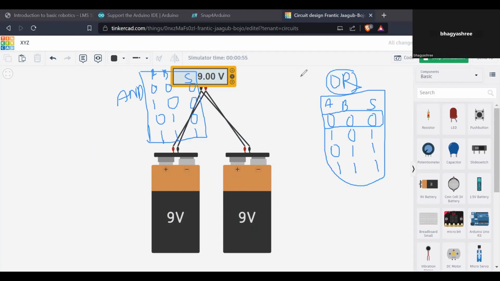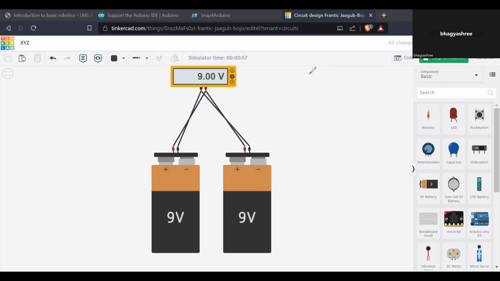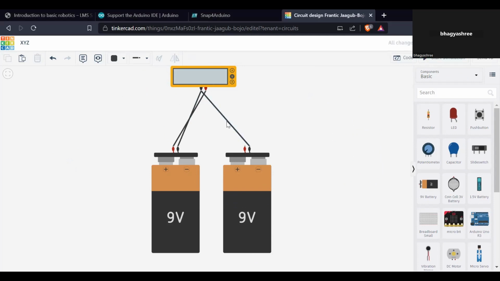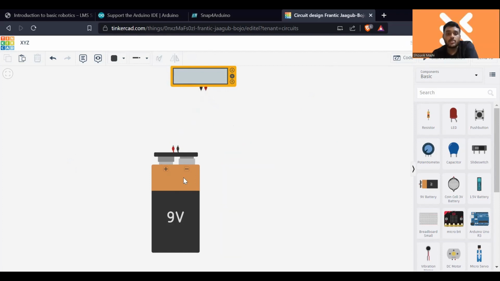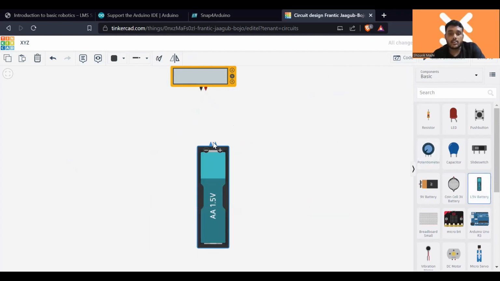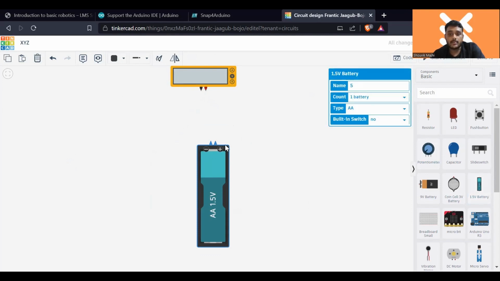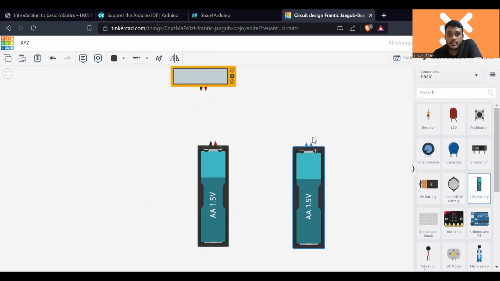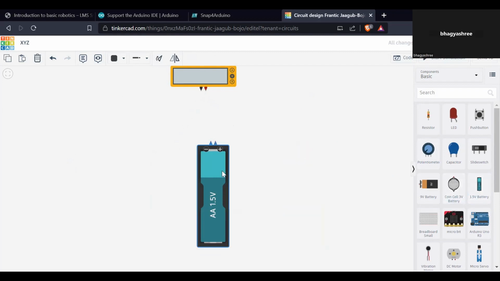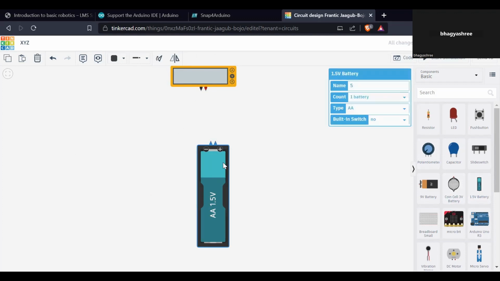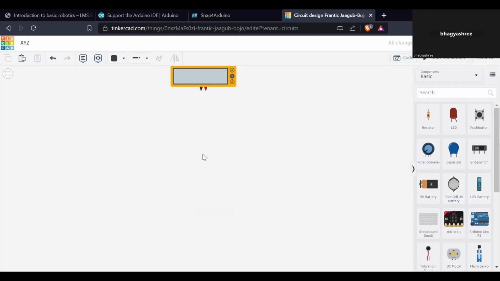While putting these batteries, do we have any option in a drop down, something like parallel, series or parallel? We have an option if you connect these 5-volt batteries. Understood, that is because we placed them in a line. We placed them in a line. Then how is it parallel?